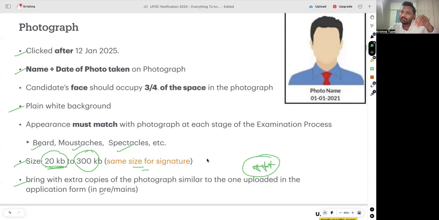But for safety, make sure that you take the physical photograph, the printout of the photograph, and store it with you nicely so that at the time of examination, you can take them with you. Okay. Also, one more thing, take the soft copy of the photograph and save it at multiple locations. So save it in your father's mobile, in your laptop, in your mobile, on Google Drive, at multiple places, so that in case you don't find the physical copy at the time of examination, you can get it printed again.